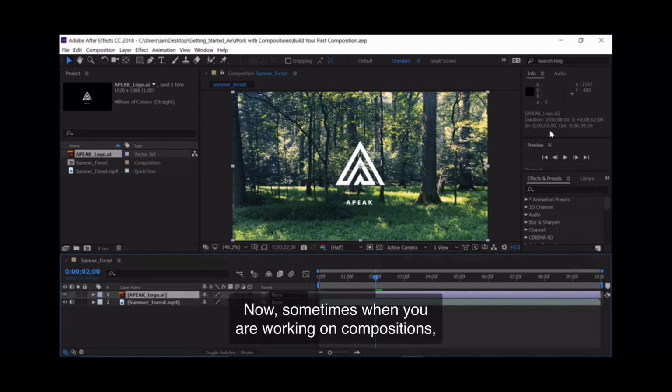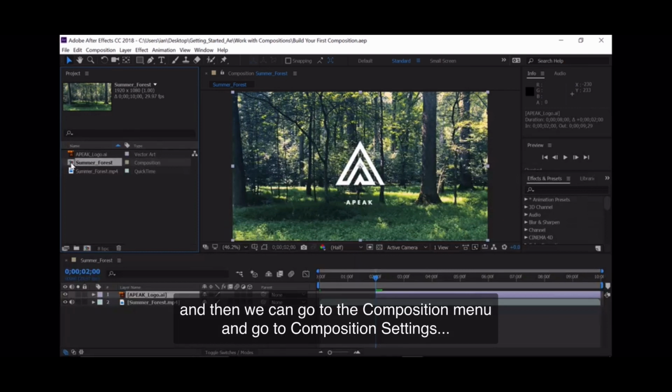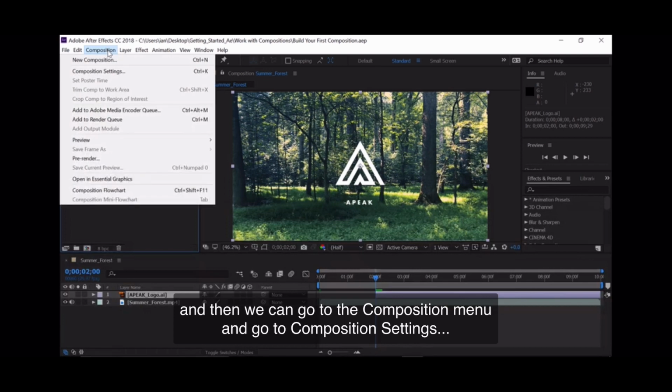Now, sometimes when you are working on compositions, you have to go back and change the composition settings. Let's make our composition 5 seconds long. By selecting the composition in the project panel, click on it once, and then we'll go to the composition menu and go to the composition settings.